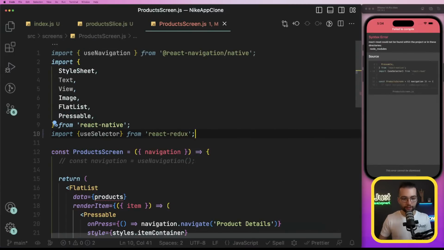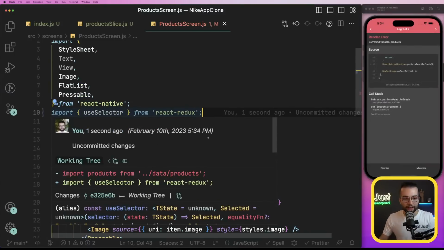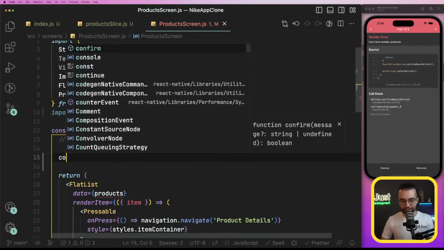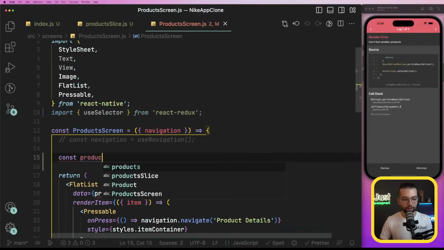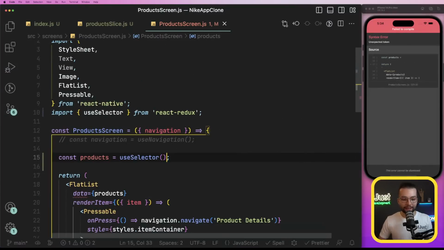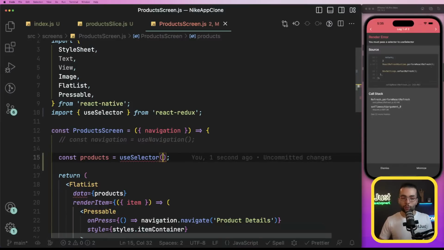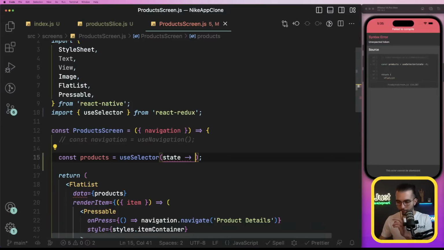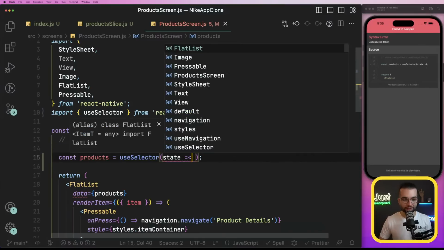useSelector from react-redux, like this. And we're going to take our products using the useSelector hook. This hook will receive all the state that we have in the global state management, and we need to specify how to take the products from this state.